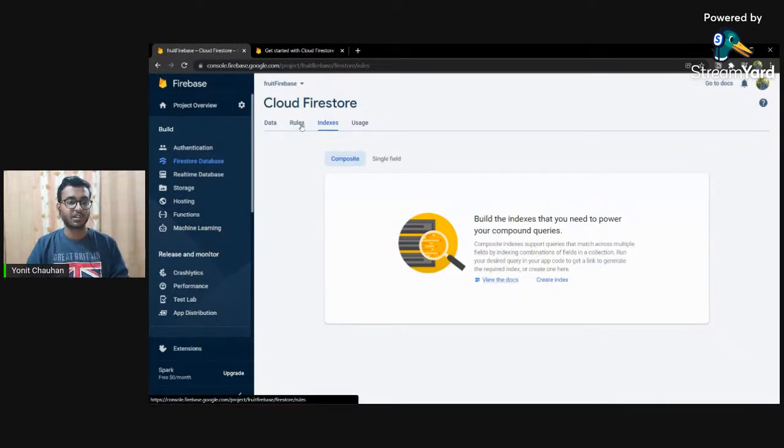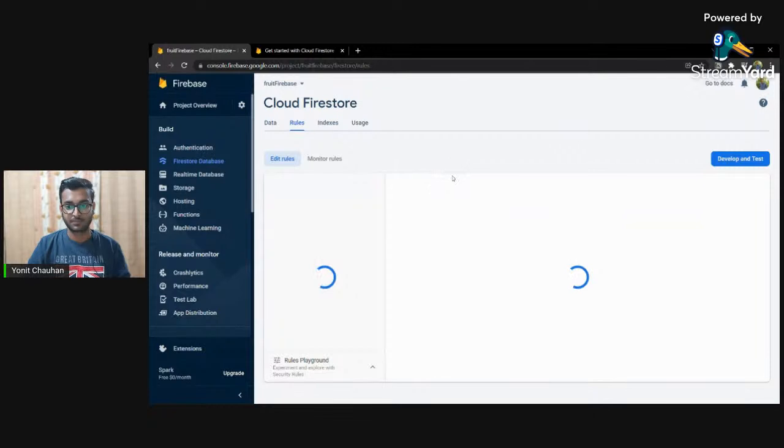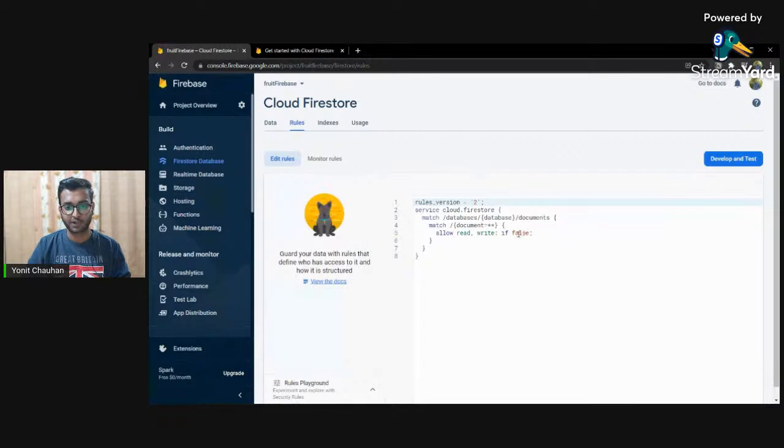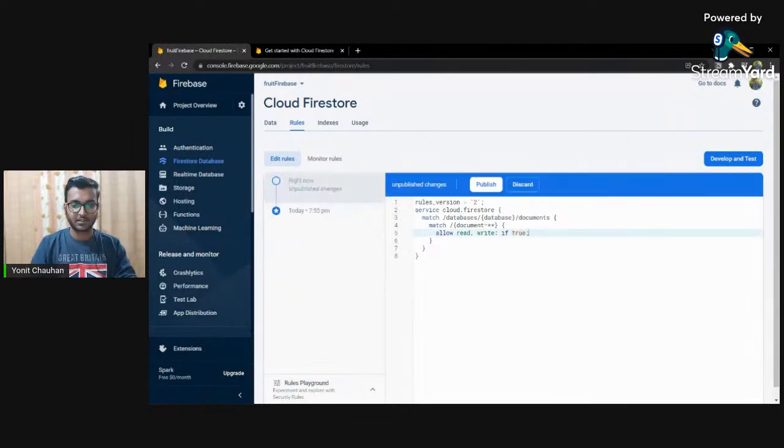This is the rules tab, which holds the security rules. We need to make sure that we write these security rules in a proper format, and that our app is highly secure. But for the time being, we will just allow read and write to everyone, although this is never recommended because it is a really bad practice. You should never allow anyone to read and write. You should have certain security rules here, but for just learning purposes, we will keep it to allow read, write if true, and then we will simply click publish so that these new security rules are published.